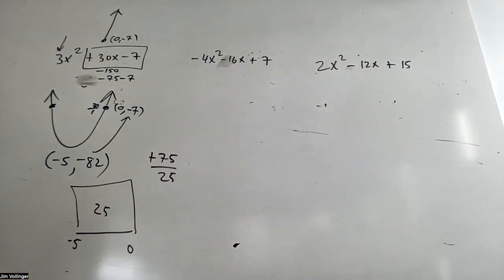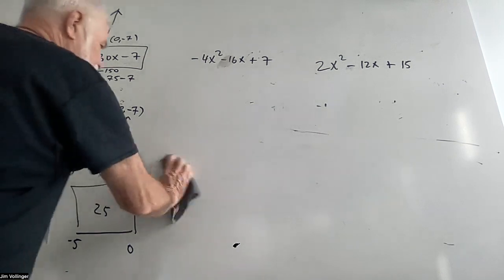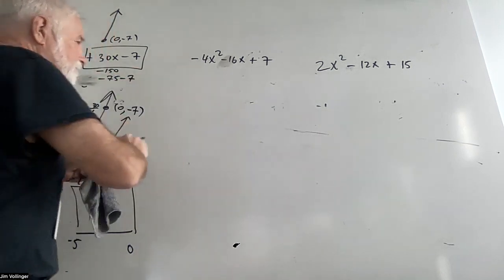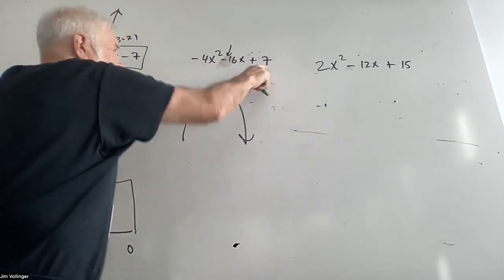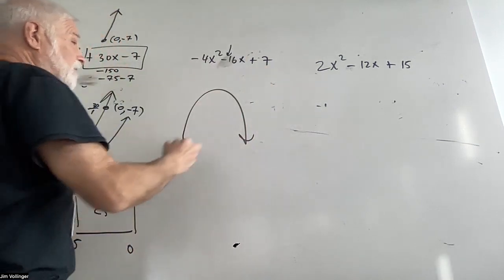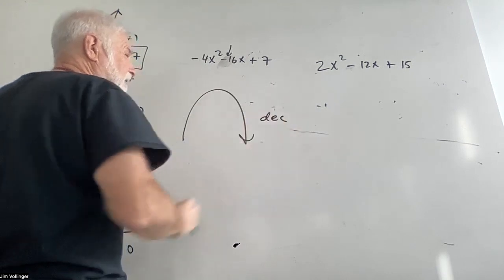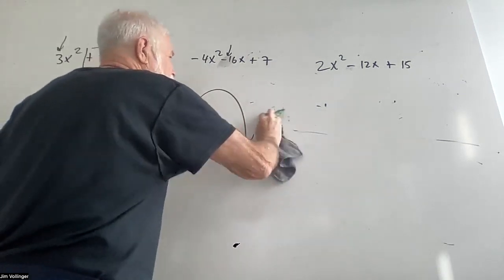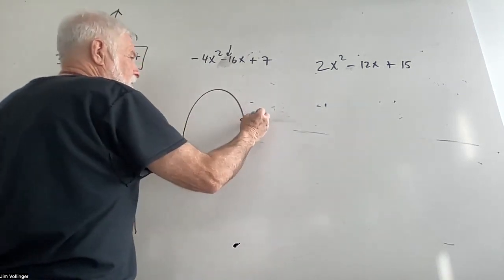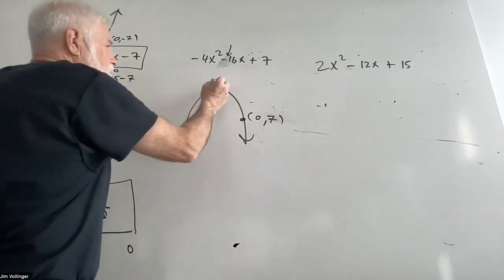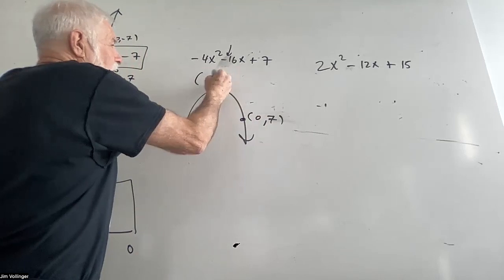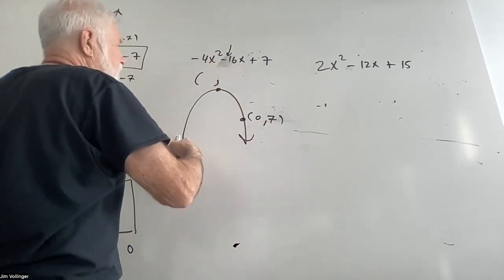Let me erase this here in case I need a little space. I see cup shape down. I see I'm decreasing at the y-intercept of 7. Where's the decreasing side? The decreasing side is this side. So I can go 0, 7. I'll be more careful with that number. Okay, so which means I got a negative x value. It's got to be to the left of 0.